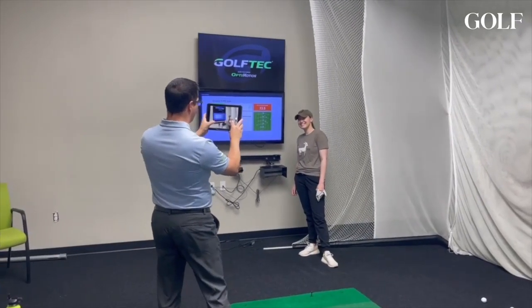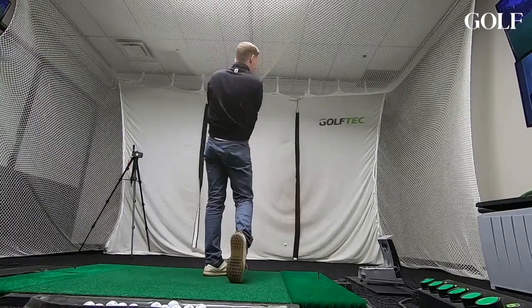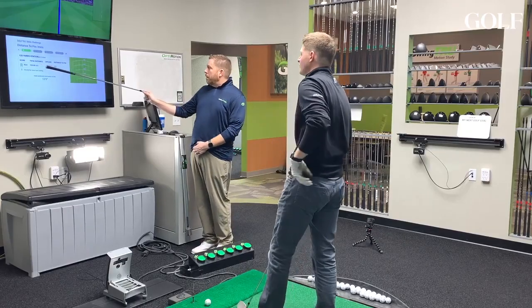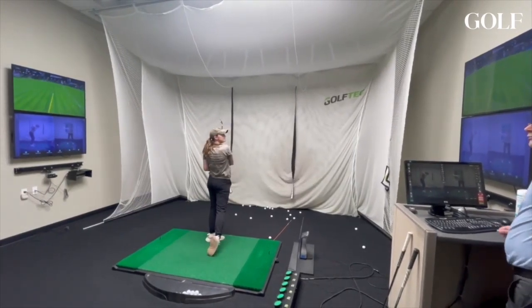So I'm going against Claire. We're going to do a ball striking challenge, basically, and I'm going to go get my baseline numbers with Nick. I'm going to see how well I do. He's going to work with me, try to improve in that area, and then I'll go through the challenge at Golf Tech head-to-head with Claire, and the winner will advance to the next round. So let's get started.